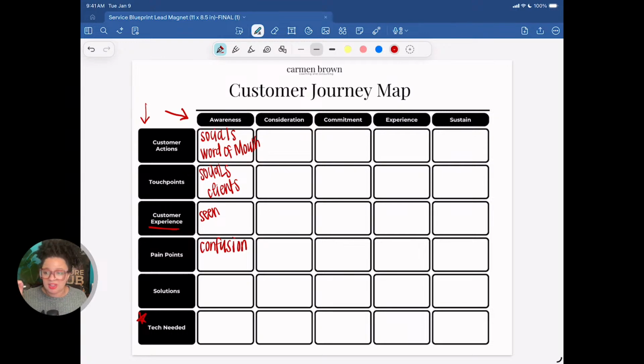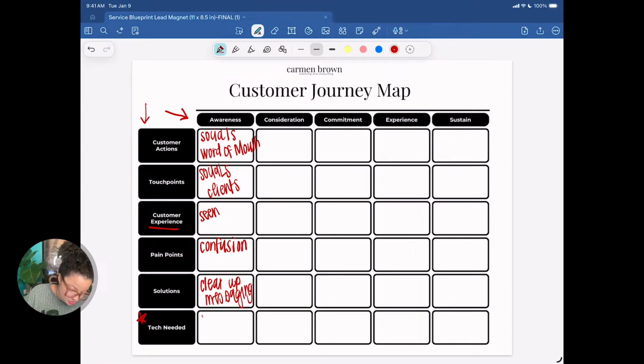And so once you've decided what that pain point is, then you can go back and say, all right, now here is the solution. So if my people are confused, then maybe what I want to do is to clear up my messaging. And finally, if I want my people to be seen, if I want to clear up my messaging and I want to make sure that people become more aware of who I am and what my business has to offer, then what technology or what tools do I need that are going to support that?